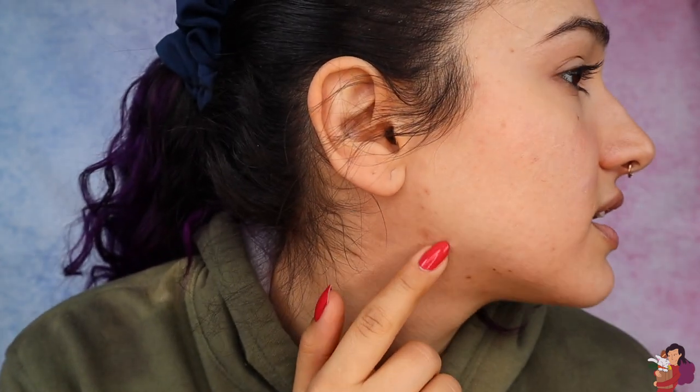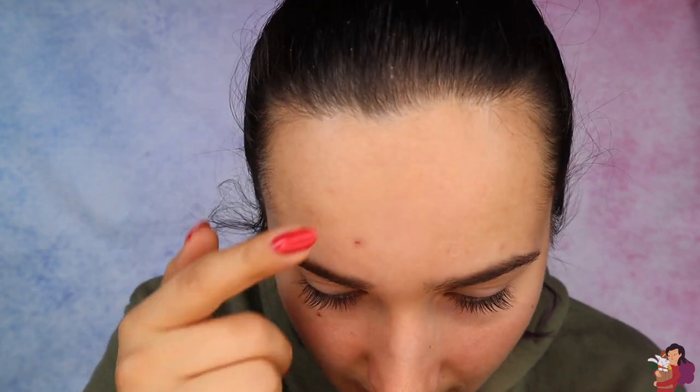And over here, I just have a couple scars, which, no, don't sweat about. On my forehead, I have this one bump, but that's honestly because I picked at a clogged pore too much, and that was stupid of me. And over here, I have a little bit of concealer, but as you can tell, there are no bumps. No bumps around my nose, a little bit of scarring, no bumps. The perioral dermatitis is gone.